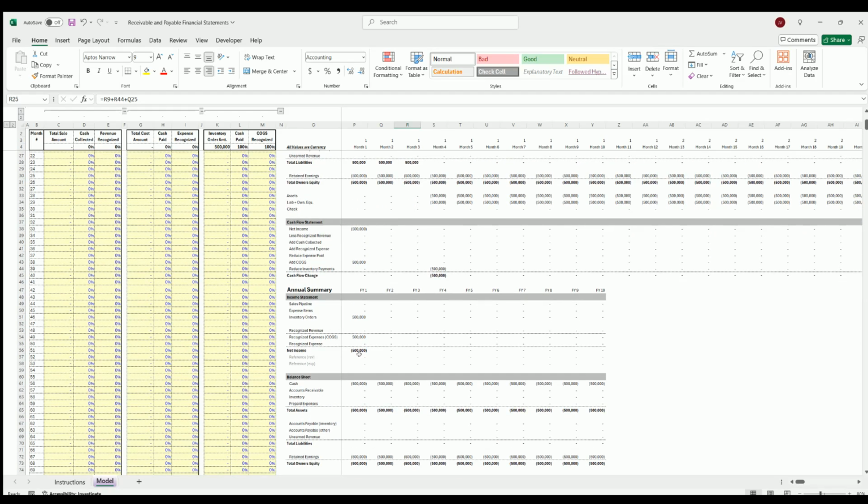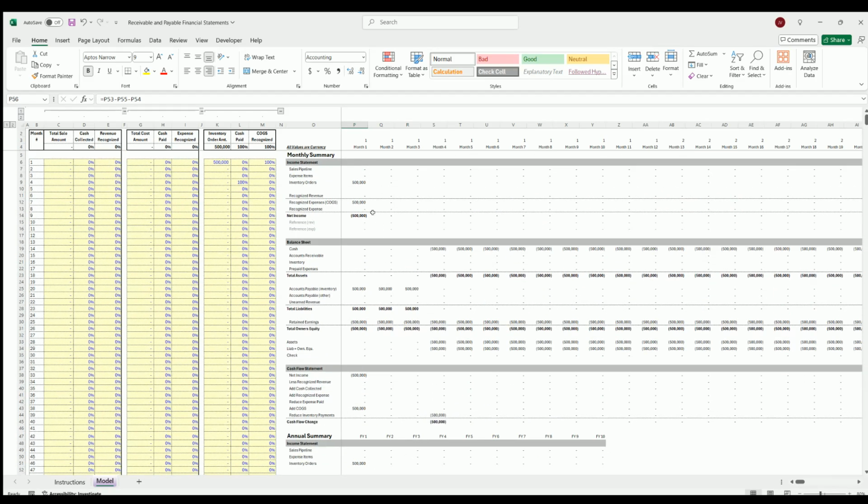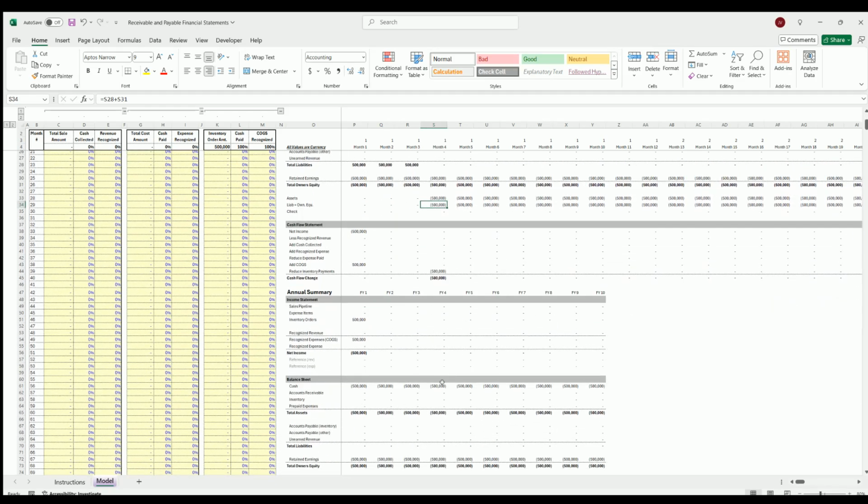So the cash goes out. We recognize the expense. It's hitting retained earnings. And then the only thing that's really changing is your payable is going down to 0 in month 4, and the cash is going down. So you have an asset going down, and assets equal liabilities plus owner's equity. So you also have your liability going down, so we balance. And that's how that works.